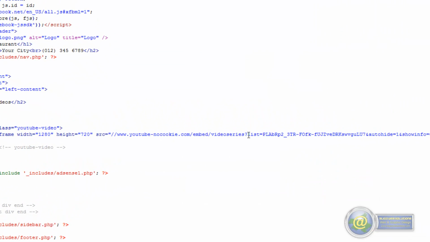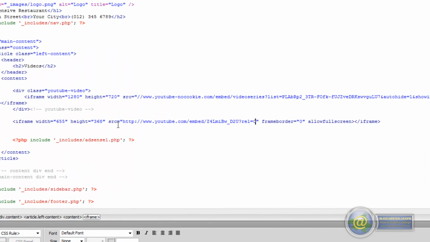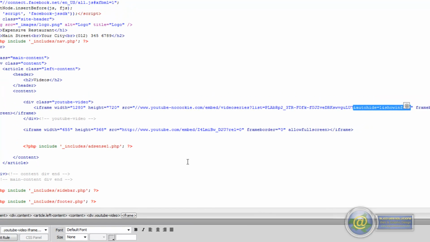Okay, so what I did wrong is I put it here after the question mark, that little snippet of code, the Autohide. What you do with it now, because I put it in a playlist, it goes in directly after the list of the video list ID. But if you were doing it in a standard video, you'll have a piece of code that looks similar to this. This is a standard embed, and you have your rel equals 0. That's where you put the and Autohide show info equals 0. That's where you put that for a standard YouTube video, and for the iframe you put it after the actual embed code, playlist code. So that's it.